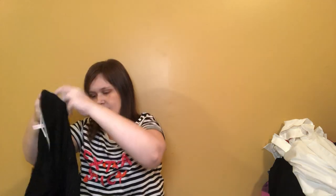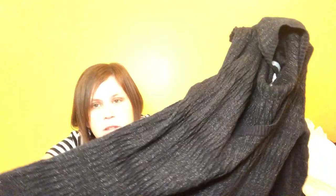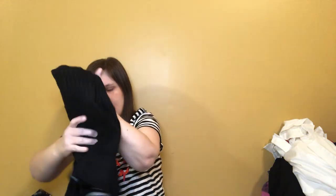This is a Victoria's Secret sweater dress, size extra large — a black sweater dress and the fabric kind of shimmers. I might not list that right away, but I think it will sell when the season is upon us. I'm glad for the season to be gone honestly — I don't like cold; I love spring and summer.